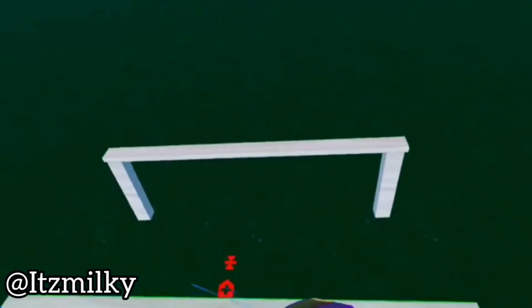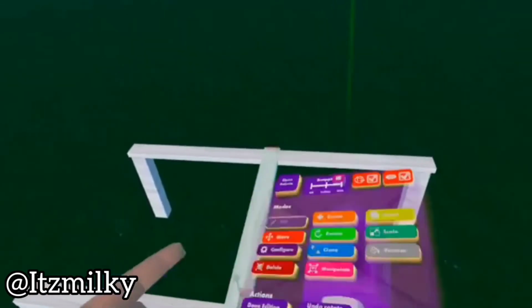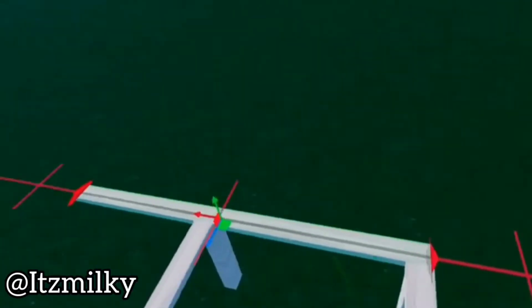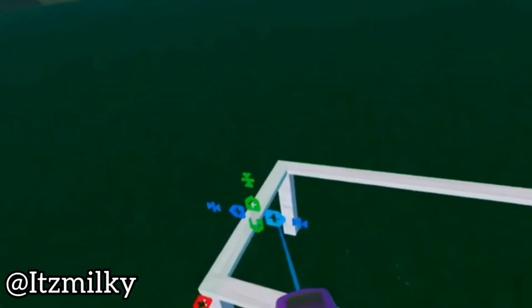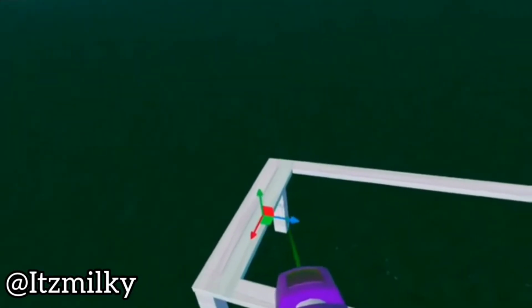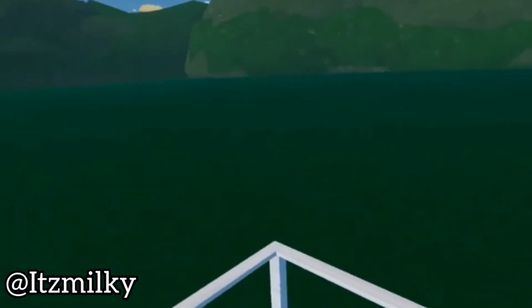So what I'm going to do now is just keep cloning this. I'm going to flip this around real quick and drag this across to the side. I want to try and angle this out to the end so it's even, and make sure to manipulate that. Now I'm going to clone it again and just bring it straight across, like that. Don't worry about these little glitching pieces here, as you can tell at times. You can fix that, just manipulate it around to fix it, or change the textures and you fix that.